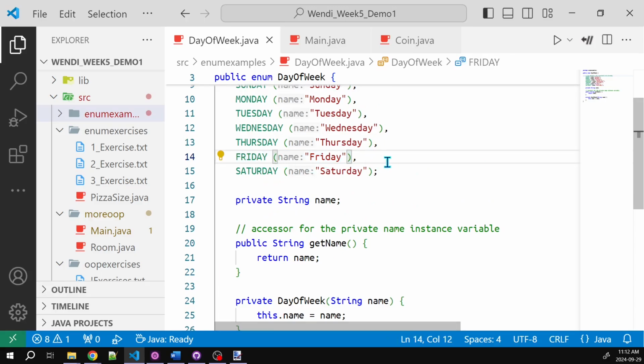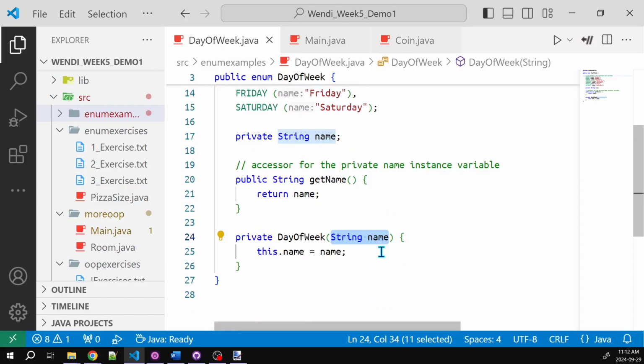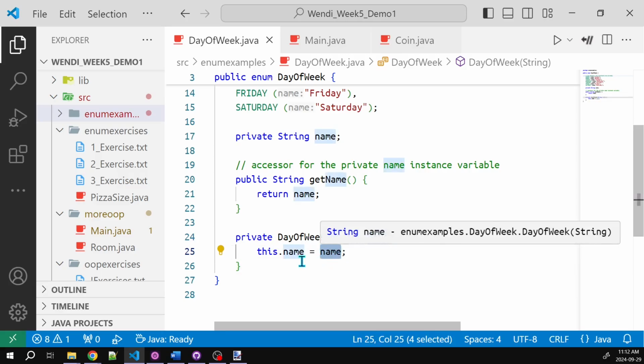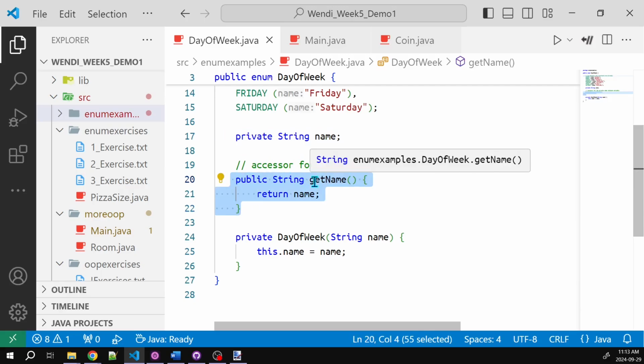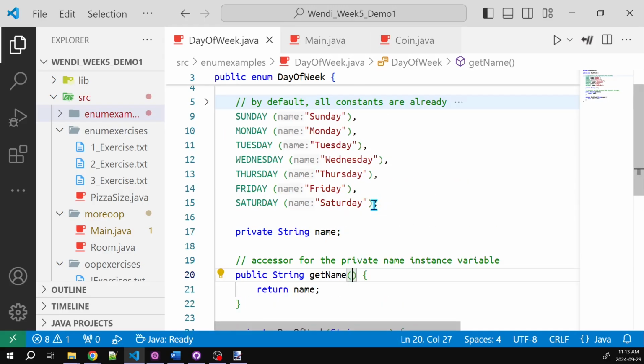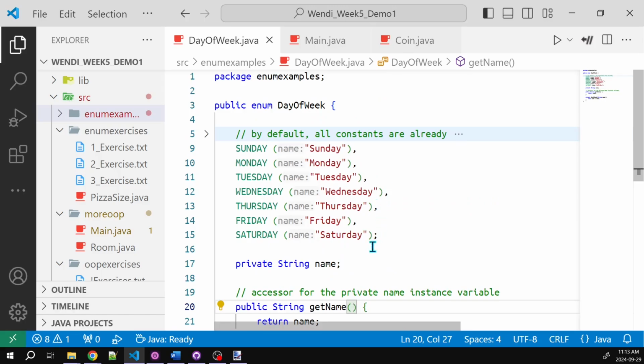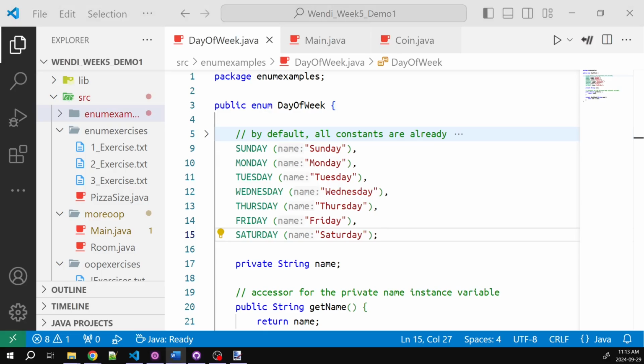This is like a method call. It kind of looks like one, right? And we're passing Friday into it. So this actually calls the constructor. This Friday is passed into this parameter variable. This parameter variable is assigned to the data member name, which we can then access using the getName method. So that's why we write it this way. This is how enums are written in Java if you want to assign them multiple values. It's a few steps, but it's actually really easy, and it should seem pretty intuitive once you're done.